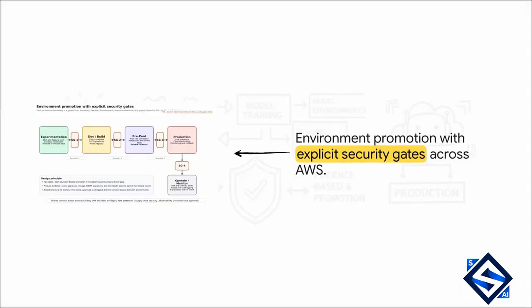When you look at how this philosophy maps out across a multi-account AWS structure, it's pretty revealing. The path isn't just a casual hop from a notebook to a pipeline to an endpoint. It is a journey. You're moving from low-trust zones, like experimentation, and deliberately stepping into the highest trust zone, production. Every single boundary between these zones acts as a hard, blockable security gate. They aren't just polite handoffs. They demand hard evidence and approvals at every single step of the way.